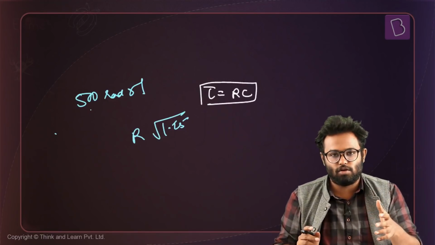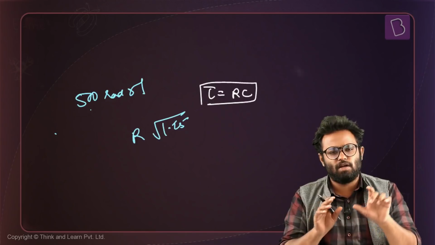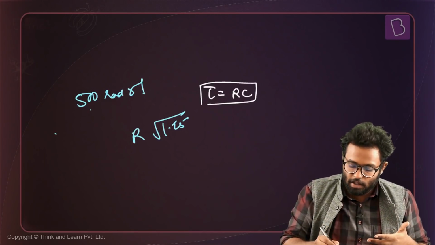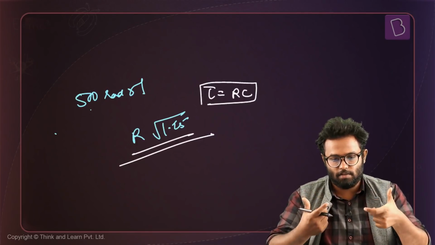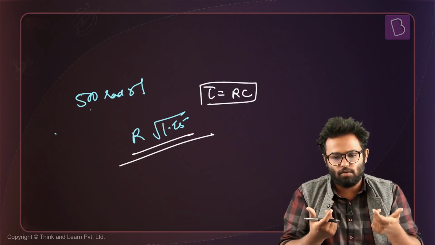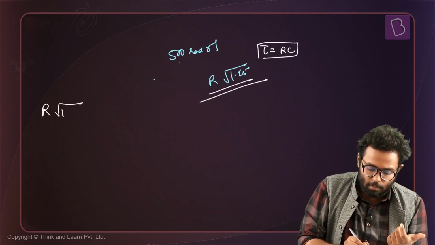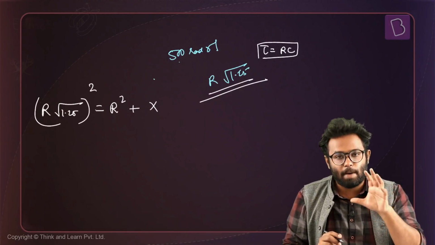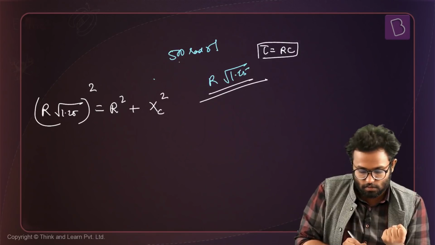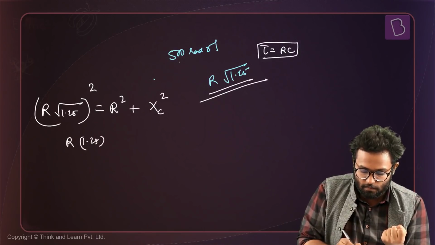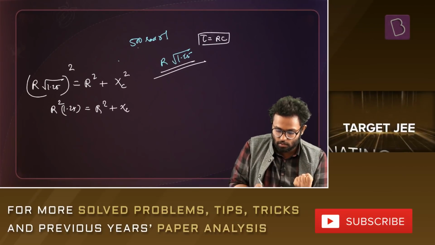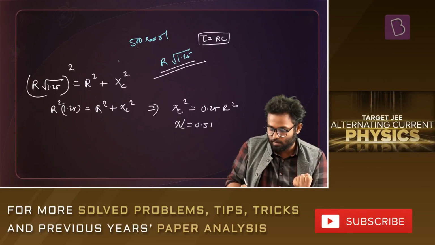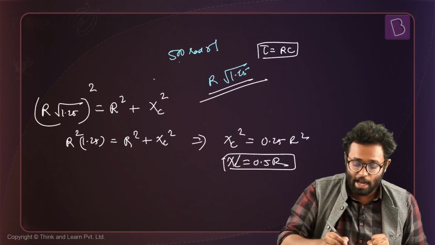So when they ask you time constant, don't get freaked out, because all you have to find is the product of the resistance and the capacitance. So basically you have to find resistance as well as capacitance. Now here I know the impedance is given, and there's a resistor and a capacitor. I don't have to draw the diagram also. I know that they would be at a phase difference of pi by 2, and the impedance, which is R times root 1.25, squared would be equal to R square plus the capacitive reactance square, that is XC square. So this becomes R square times 1.25 equal to R square plus XC square. That gives you XC square equal to 0.25 R square, or XC equal to 0.5 times R. So we found XC, 0.5 times R. But I need C, I don't want XC.